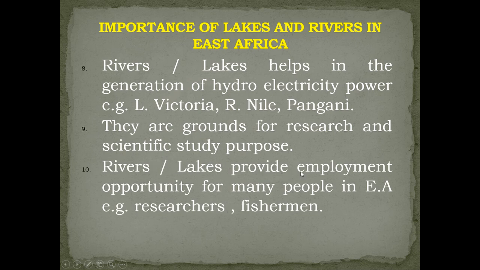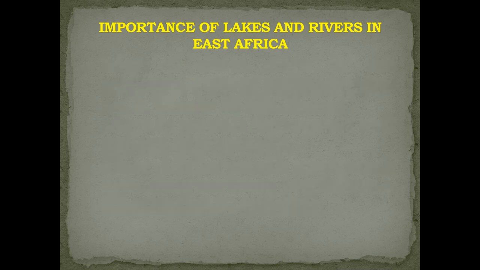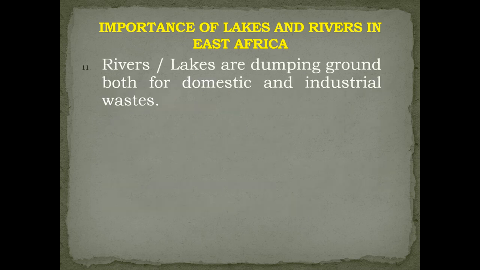Then rivers and lakes provide employment opportunities to so many people. For example, researchers, for example, fishermen. Some of our relatives earn a living from these activities, most especially the activity of fishing. Then sand extraction. So these indirectly offer employment to so many people, which makes them have a better standard of living. Then rivers and lakes are dumping grounds for both domestic and industrial wastes.